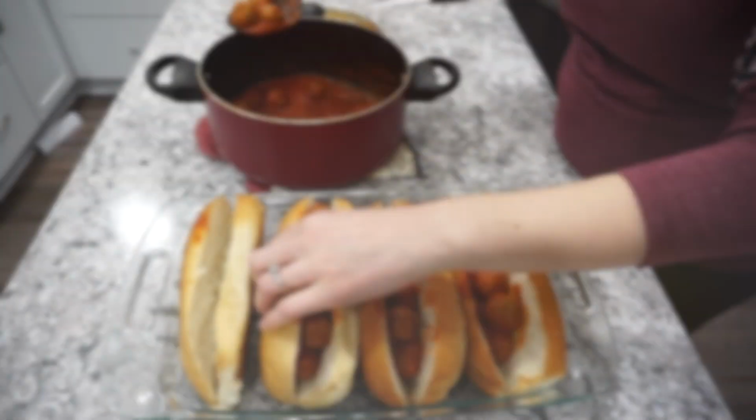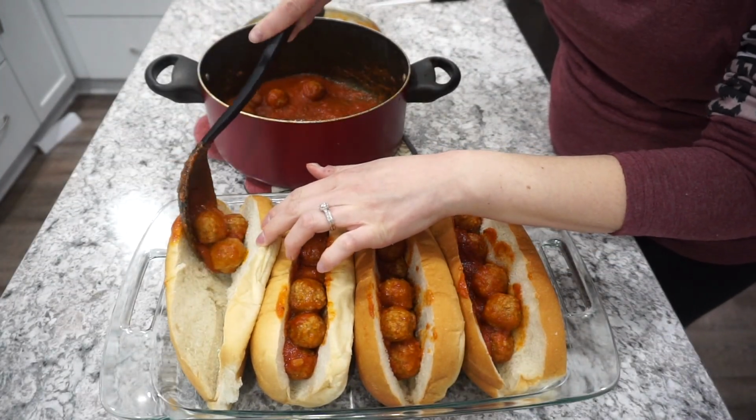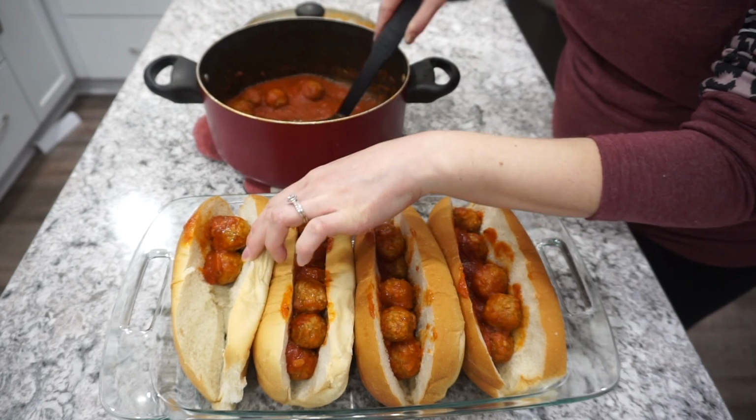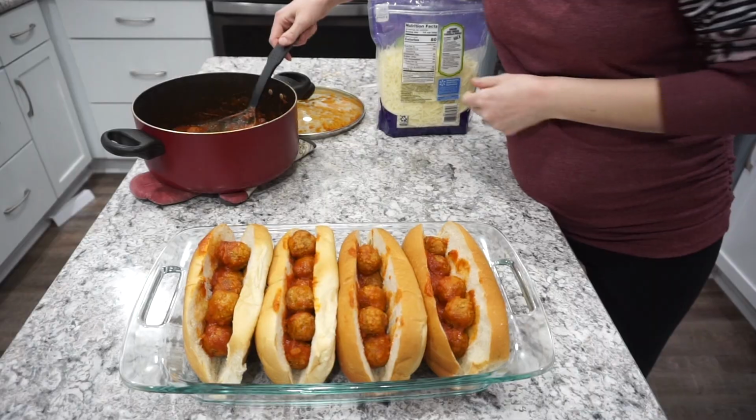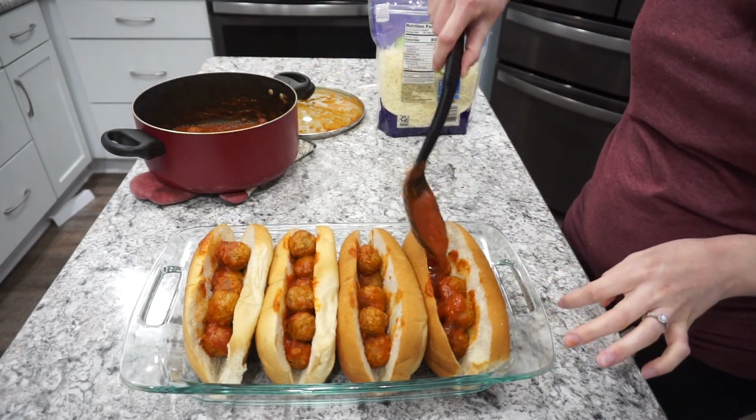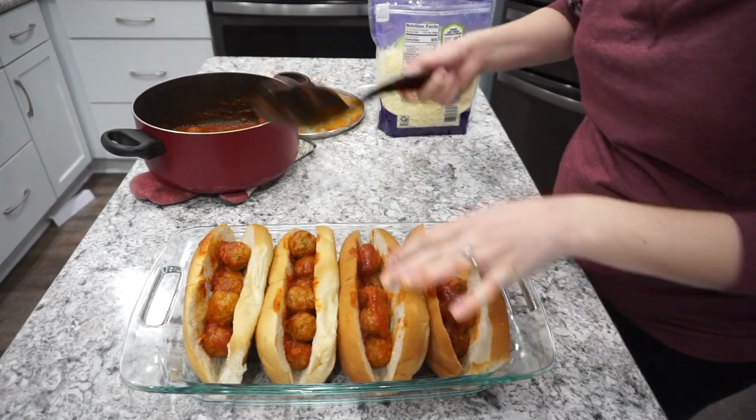Once your meatballs are all done cooking, you're just gonna add however many you want into your sub rolls. Another little tip for kids, if you don't want to give them a full sub, you can throw theirs in a hot dog bun. It works really well. It's the perfect little sub for them.